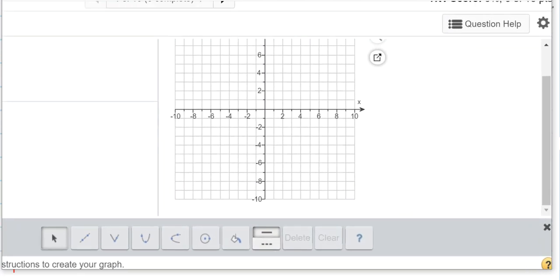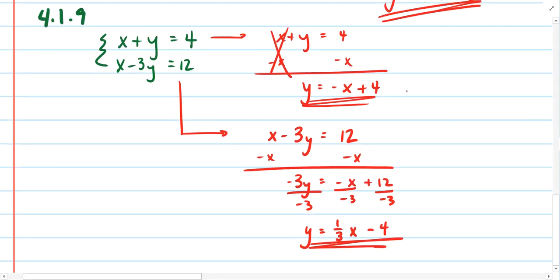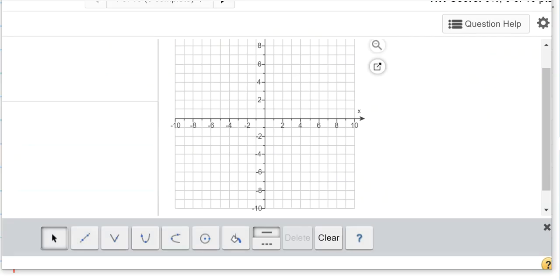To graph the lines, what we'll do, I think, is choose this graphing tool here. This is going to allow us to graph a line by plotting 2 points. As with most linear equations, I think it's a good idea to plot our y-intercept. Our y-intercept in this example here is 4. And then from that y-intercept, we'll plot our next point following our slope, which is negative 1, or when written as a fraction, negative 1/1. So let's see what happens.